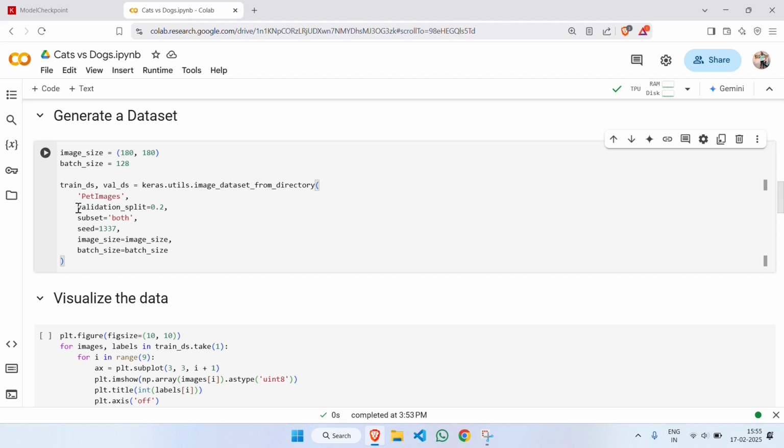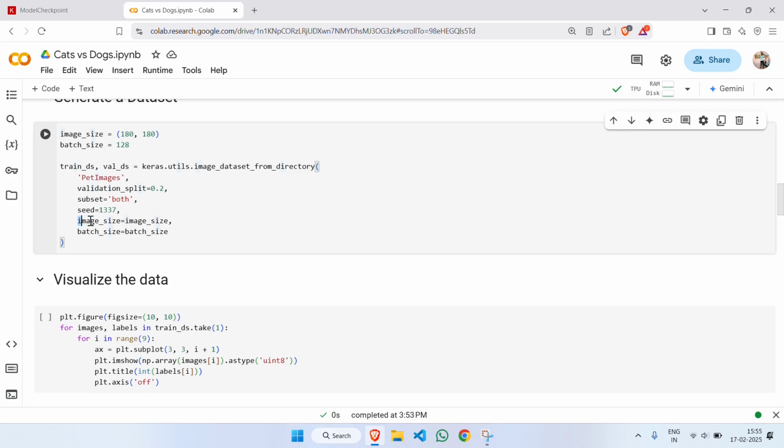Inside this method I have passed the folder name, then passed the validation split equal to 0.2, that means 20% of the data is reserved for validation, and passed subset equal to both, that means it will return train as well as validation. Then seed equal to 1337, a random seed number, which means every time we go with this, the same dataset is returned by this method.